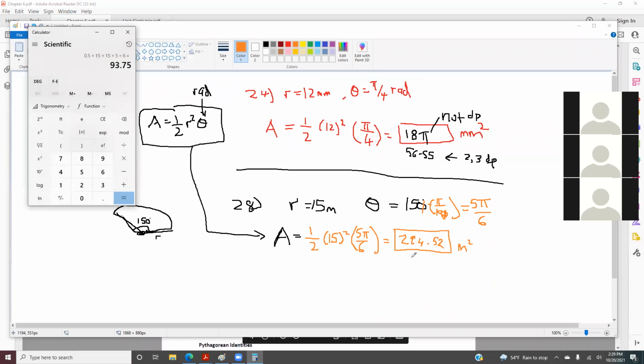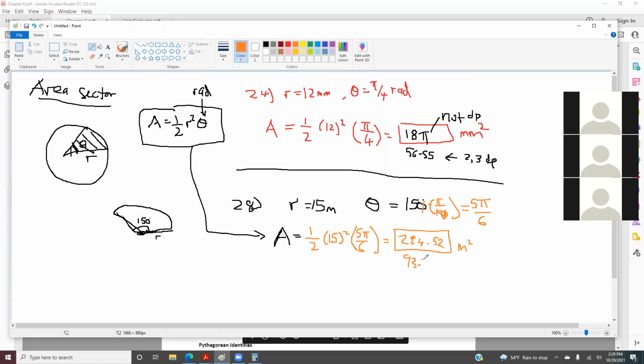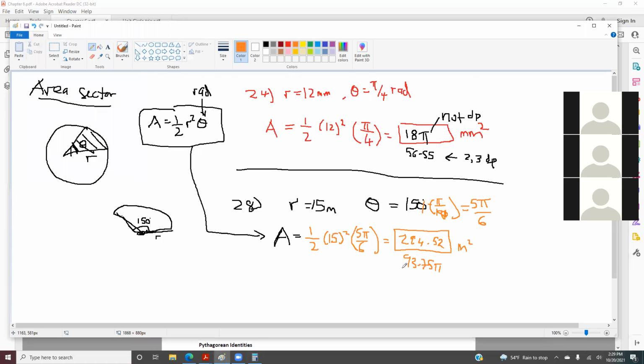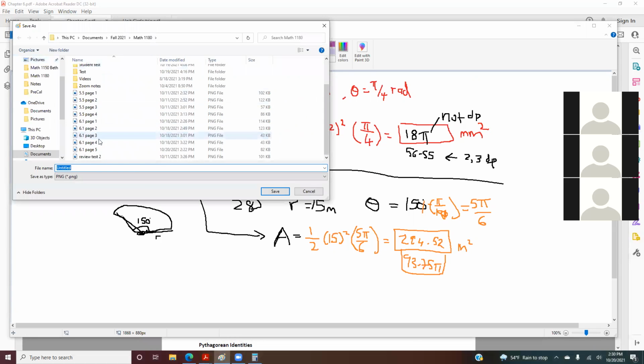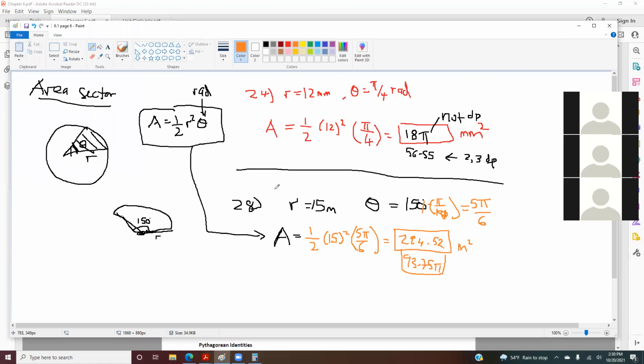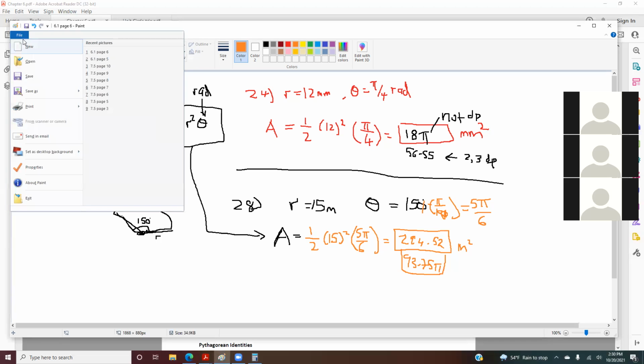So if you want, you can write this as 93.75 pi, right? But if you multiply this with pi, you should get what Gamal told me. Yep, 294.52. You guys all right? Not difficult, right? The only thing that is difficult is the formulas. If you do not know the formula, or you forget the formula, or your formula is wrong, then everything here is going to be wrong. So make sure you guys know the formulas. Otherwise you get it wrong.